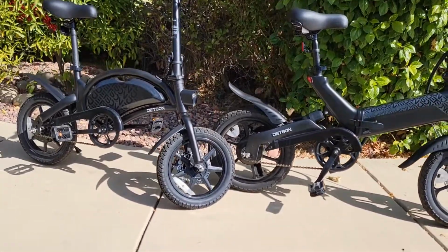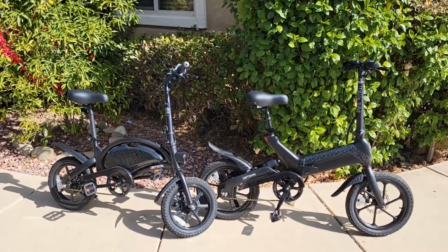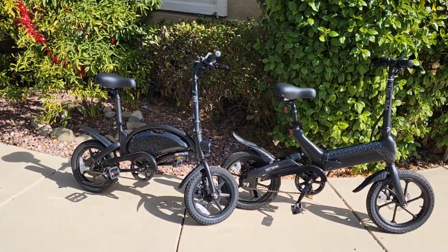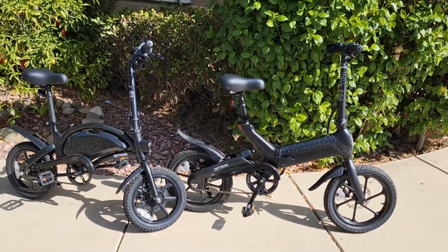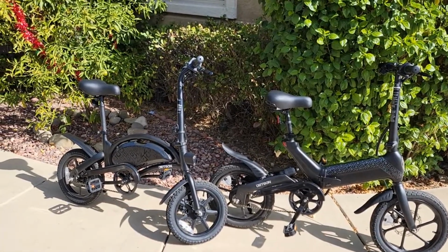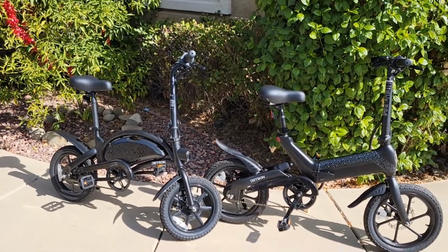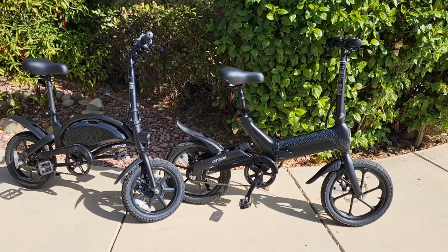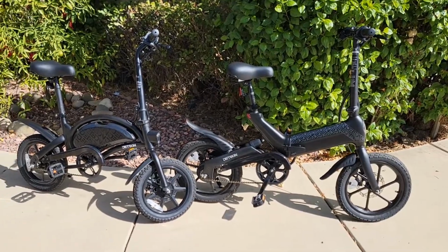So number one, if you already upgraded your bike with a battery and speed hack like the Jetson Bolt Pro, then I don't think you want to upgrade to the Haze, because it will not really be an upgrade. It would be almost like upgrading from a Samsung Galaxy S21 to a Samsung Galaxy S21 Plus. You get a little bit bigger wheels and some benefits, but that's about it, and you'd be paying about double the price. Not worth it.